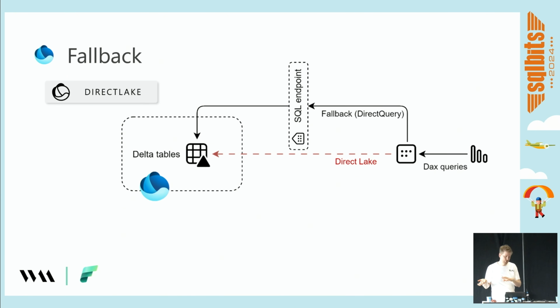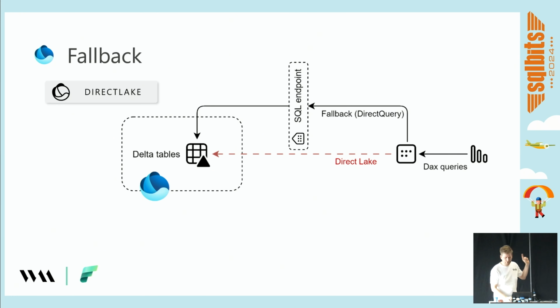So the thing is that if you ever do some sort of query, either one that's too large or using an exotic data type, I think it's things like geographical, longitude, latitude data types. It's some of those not often used data types that are not supported. If we have security on it, there's a bunch of other limitations. If any of these limitations are true, then it's going to circumvent Direct Lake, ignore the cache, and send that query through the SQL endpoint as Direct Query to the data source, which means it will run slower.